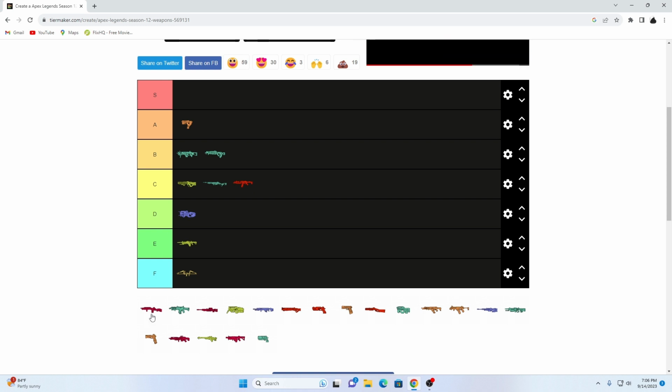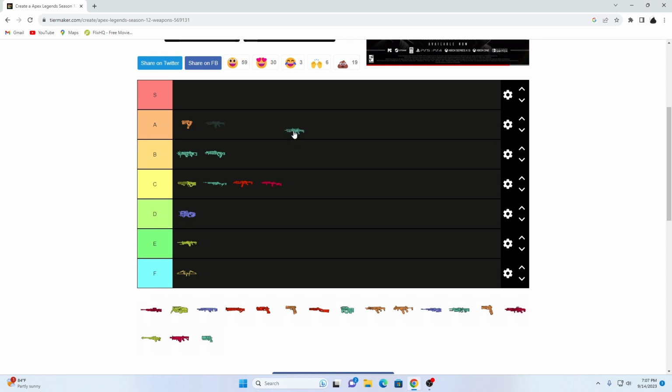Now we got the G7 Scout, D tier. Mainly because I can't hit a shot with it, and then you hit a shot and it's only like 45, 70 damage. I don't know, I don't like it. I do like the iron sight for the G7 Scout. It's probably one of my favorite ones. Oh, fuck it. Okay. G7 Scout, C tier.